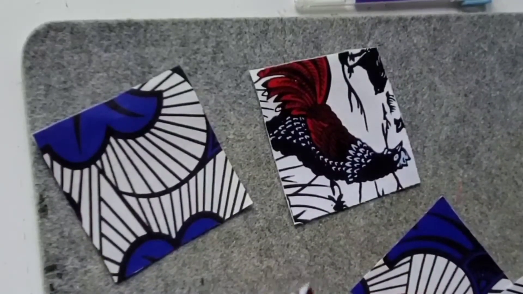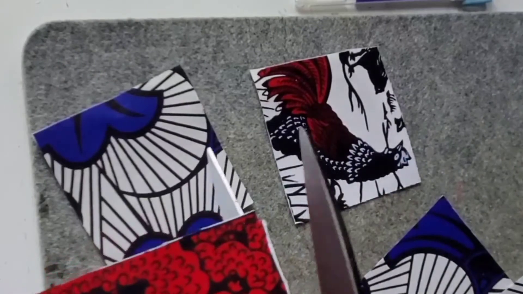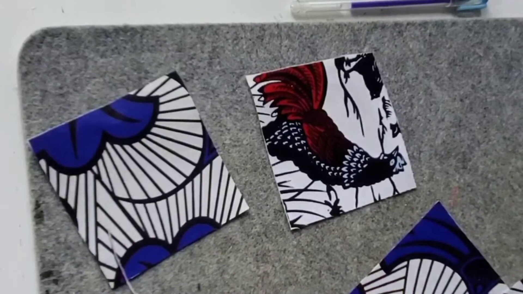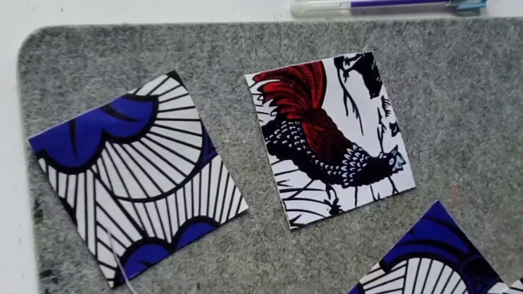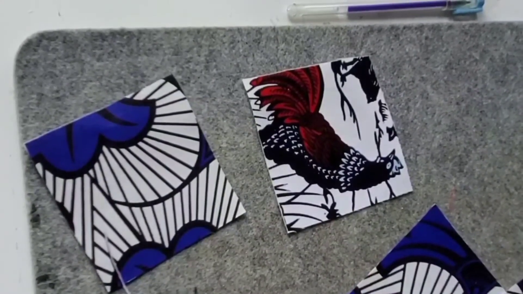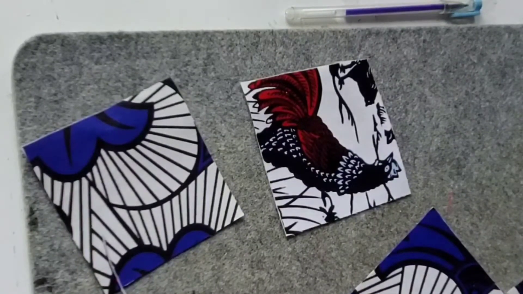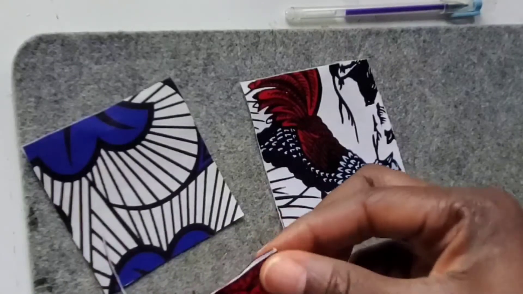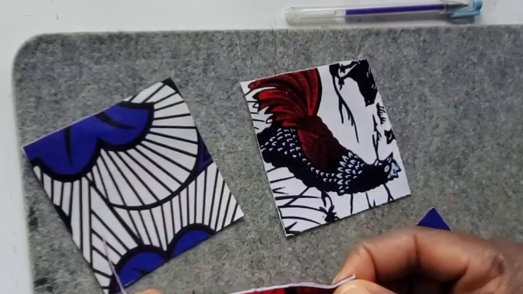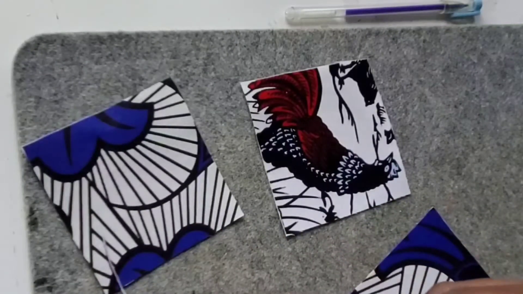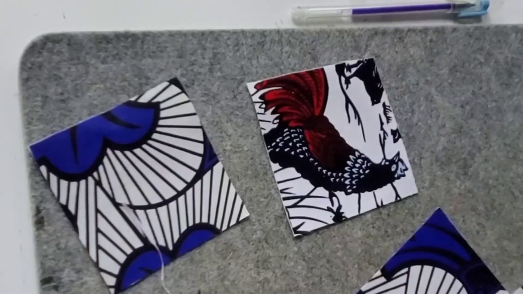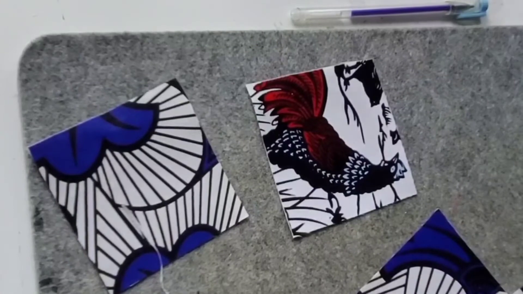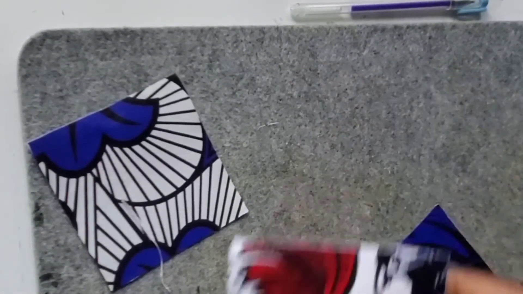You're gonna take - remember we cut three - you're gonna take another one, another square right, and you're gonna bring the two corners together. Just picture whichever corner and then just fold it right. This is how it's gonna be so you're gonna place it right there, you see it's the same right.